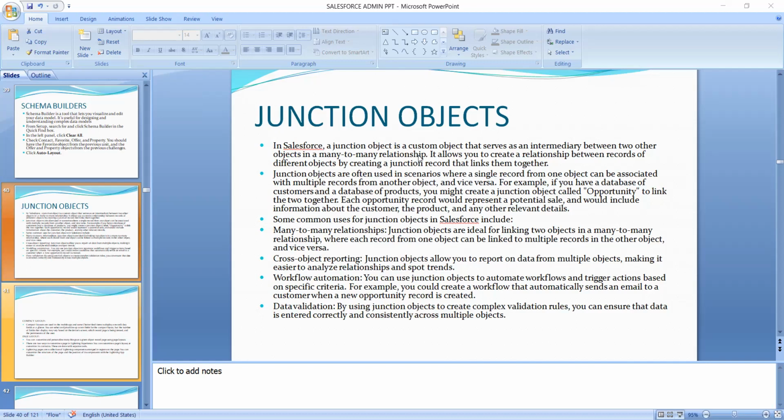First we select the Student object as the child, and we give it a master relationship to College Management. After that, to the same child we again give a master relationship to College. In between, the Student object is the junction object, because we are making two relationships on it. That is called a junction object.